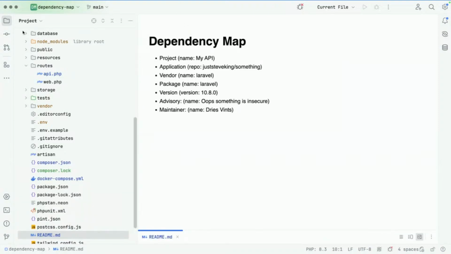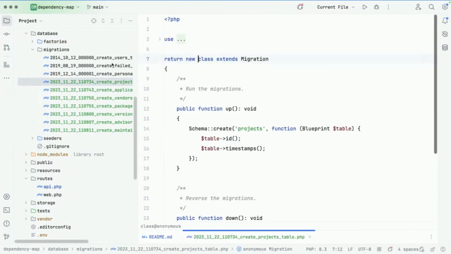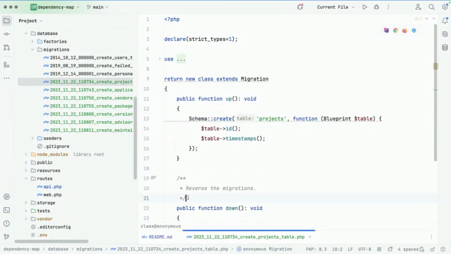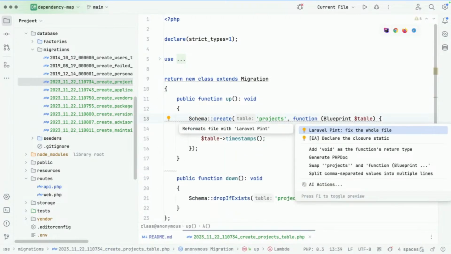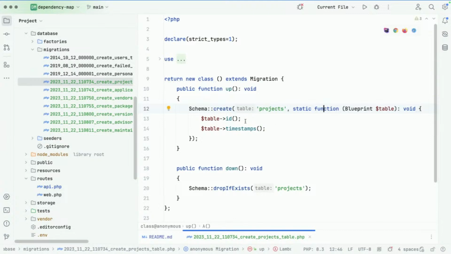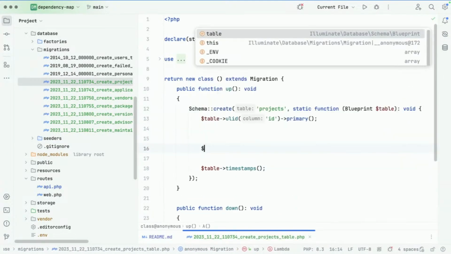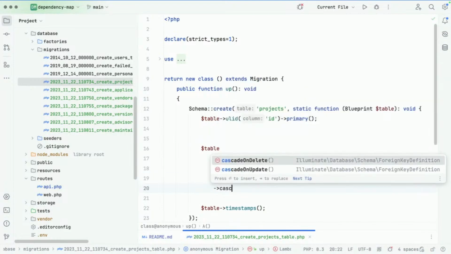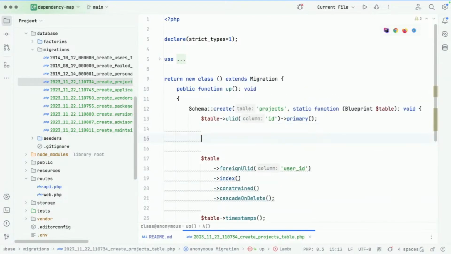So if we come down to our database migrations, projects, we're going to keep this light and simple, nothing too crazy going on, to be honest. We're just going to keep it light and simple so we can get it up and running and see how it works. So obviously I like ULIDs, so we can drop that in there. This will belong to a user, so we can say user ID, index, constrained, cascade, done. For the project, all we're going to do to start with is just give it a name. We don't care about anything else. It just needs a name.